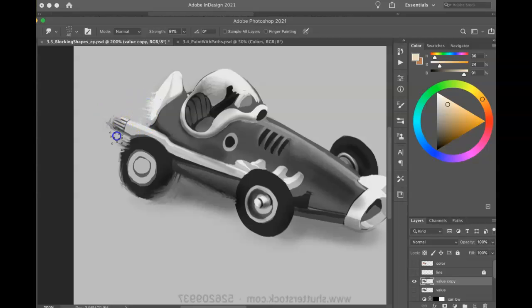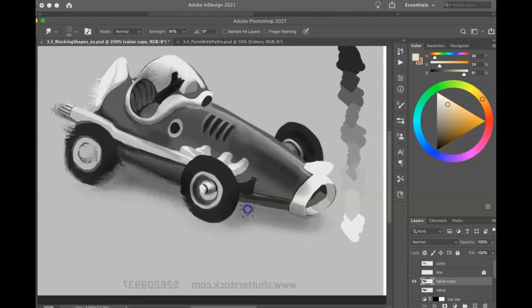And so what I'm going to do is just go in, kind of mess up all my edges, or some of them, as I get further and further away from the focal point. I'm going to let those details sort of dissolve and just get disrupted.